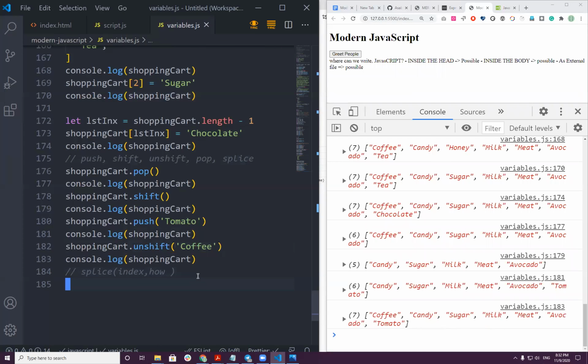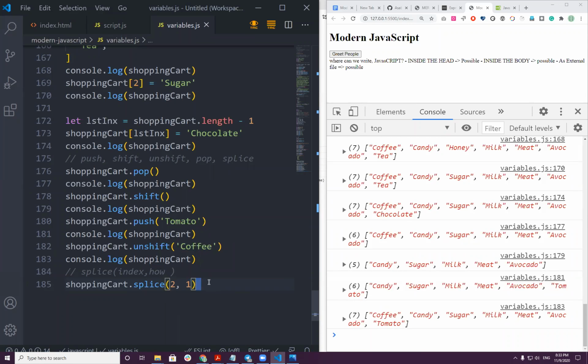Coffee is at 0, 1, 2. So I should use index 2. How many items do I want to remove from here onward? From here onward, only one item. So just one, that is the sugar.